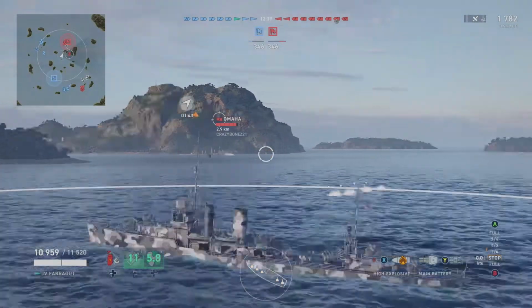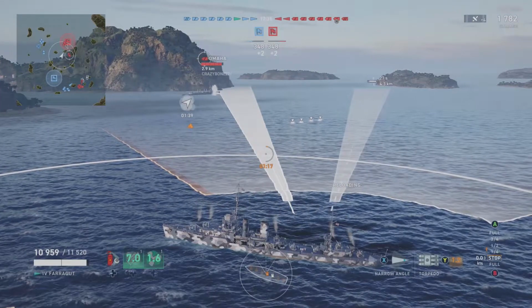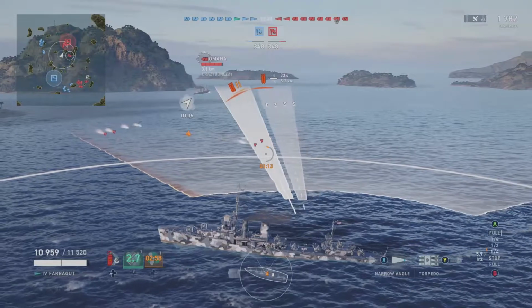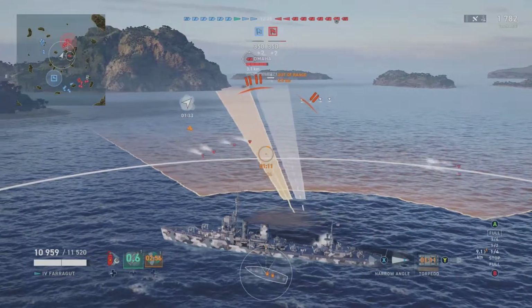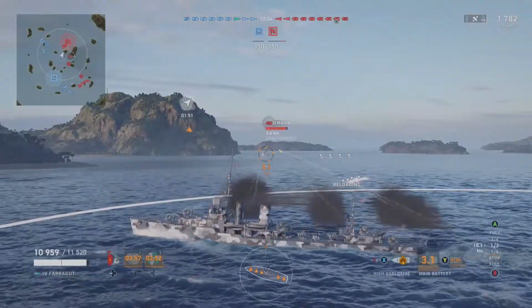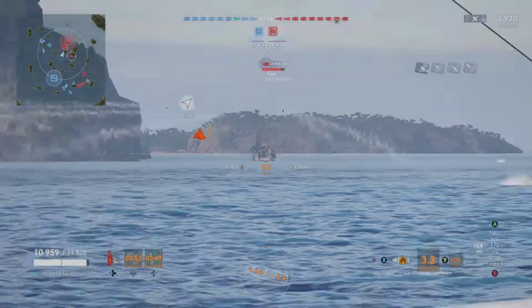With the main battery modification, you will increase your traverse speed by 15%, but you will increase the main battery reload time by 5%. As opposed to aiming system modifications, this is going to do a couple of things. One, dispersion of the main battery is going to go down by 7%. Torpedo tube traverse speed is going to go up by 20%.